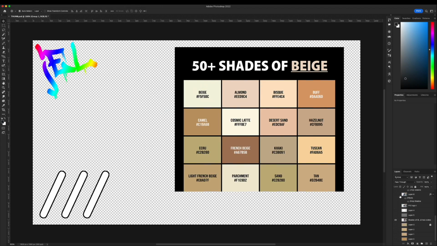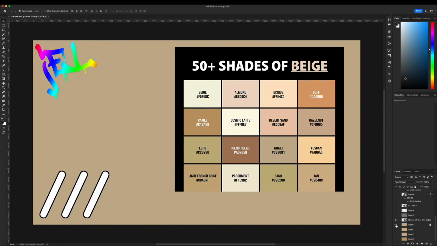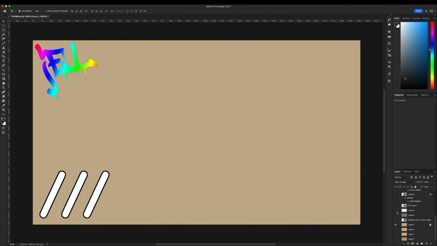I have an image of all different shades of beige, and I kept using a color picker and doing fill screen until I found one that was satisfactory. We have this one, this one, this one, and I found this one to be the most satisfactory because Final Fantasy, the Ivalice games in general, use a lot of earth tones, so that was the idea behind that.